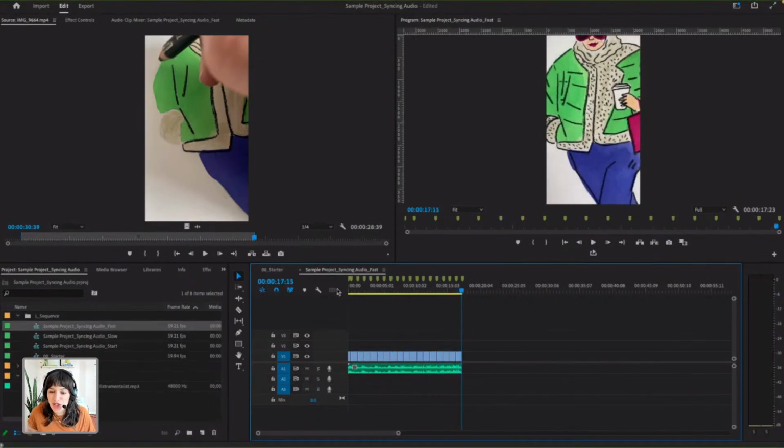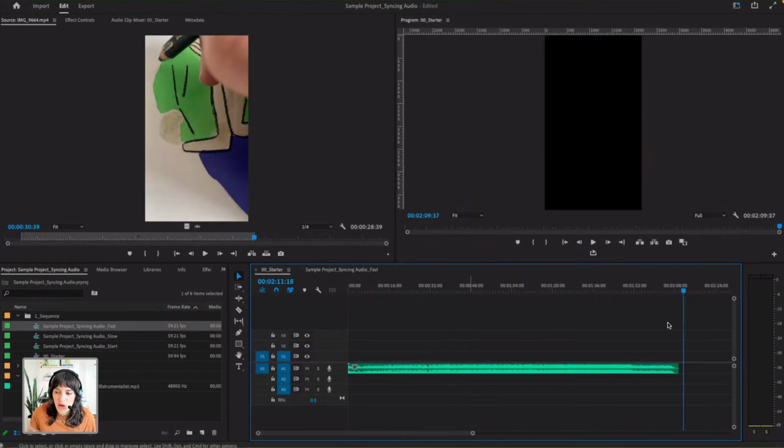All right, so that's what we're doing. We are syncing those clips to the music, but we're going to do it automatically, so we're not actually doing it manually and wasting time. So to get that accomplished, first we need to move your playhead to the beginning of the music, and we're going to set the beat with markers.